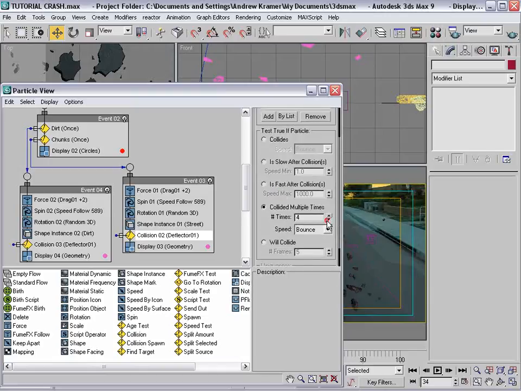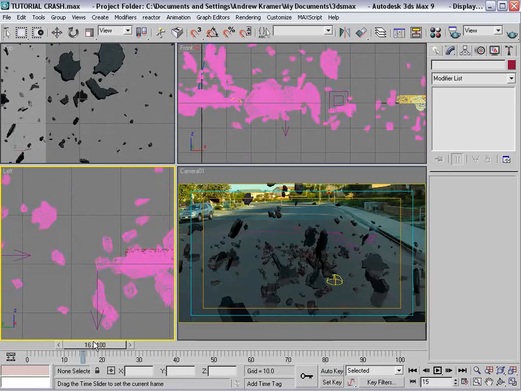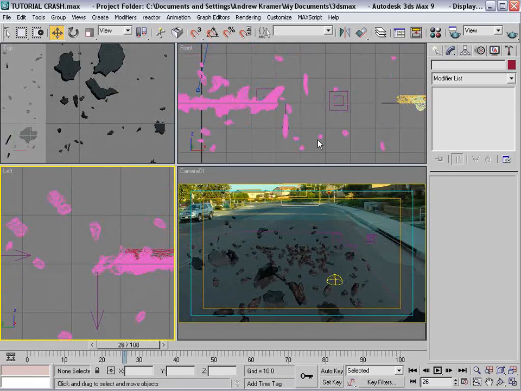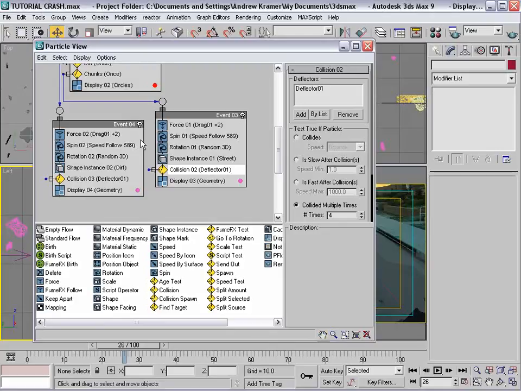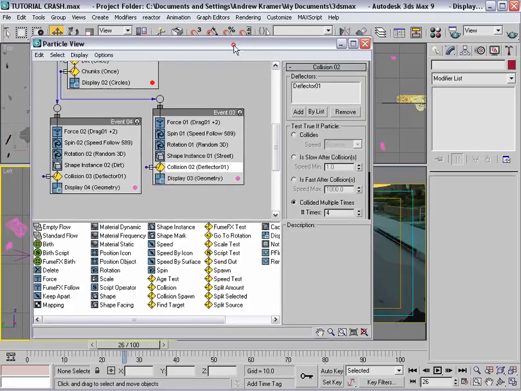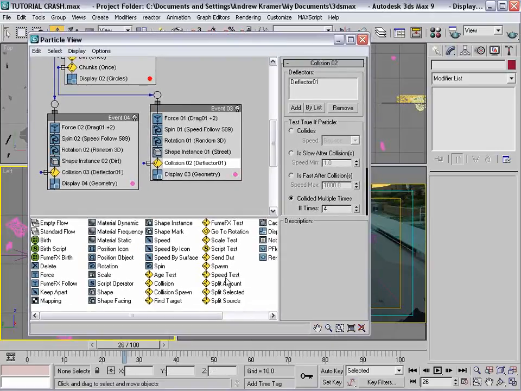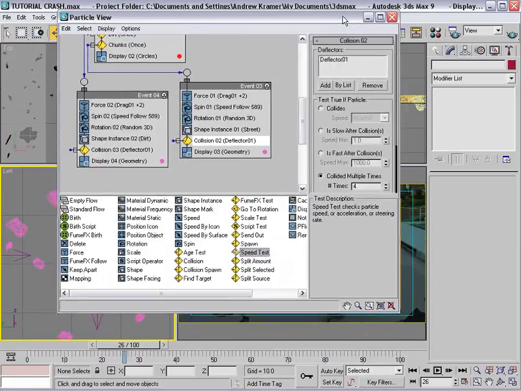After 4 bounces, it should be pretty close to being slow enough to stop. I don't want to get too far into this, but there are some other solutions. One solution is to set up a speed test and say, okay, if the particles are going slower than a specific velocity, then move on to another event and stop.